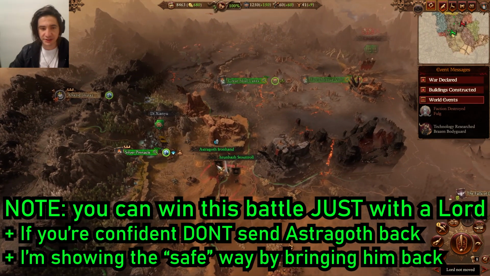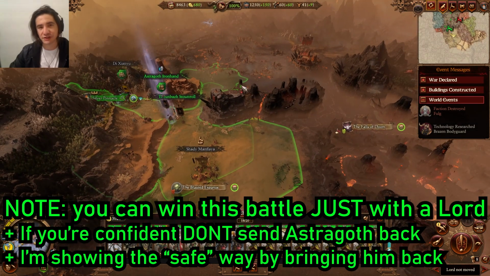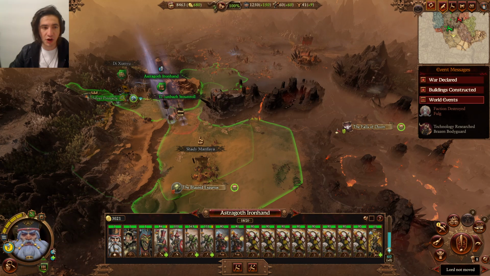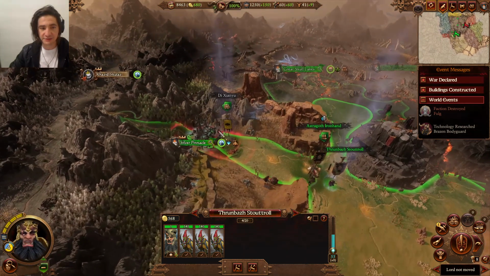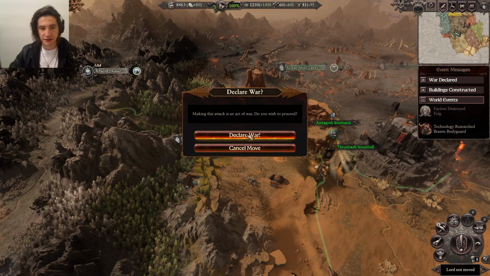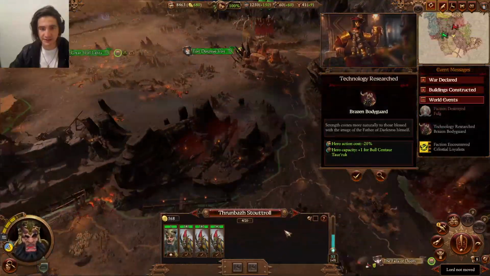So how do we deal with that? We're going to just take Astragoth and then force march back here. This will slow you down ever so slightly, but you need to do what you need to do to protect your king. Before you move him back though, there will often be a caravan here. Make sure that you take advantage, and if you need to get a bit closer with Astragoth to reinforce, take that caravan out. This one is in reinforcement range of the Silver Pinnacle, so we're going to... They're another minor faction. Let's beat them up and take their money.